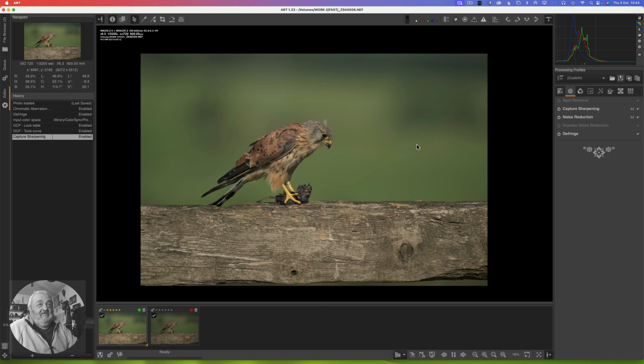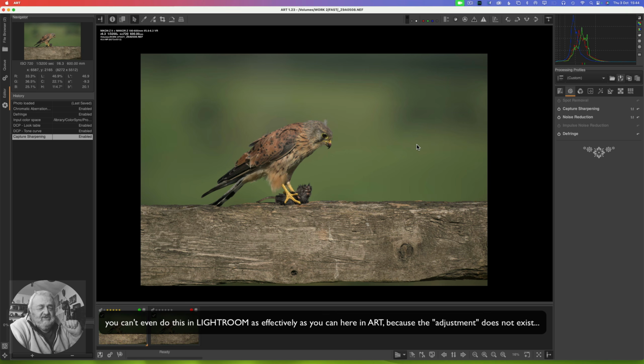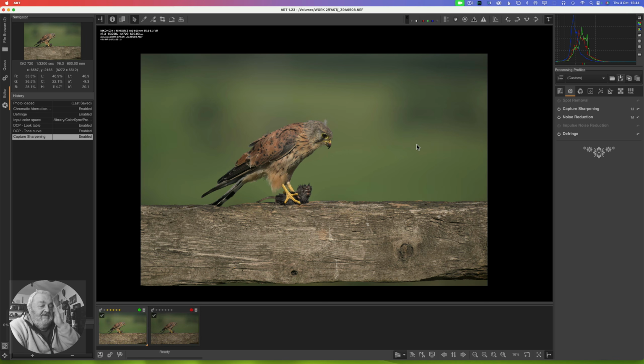It's absolutely stupid simple, because we can take advantage of the local editing system set up in Art, which is so much bloody simpler than it is in RawTherapee, with all those daft stupid adjustment spots and preview AE, and oh my god, it just drives you to distraction.